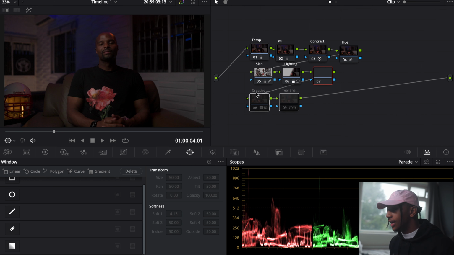Then after that, we have the creative side. So we have 3 layers here of nodes. We have my essentials, we have the corrections from what it should be, and then we have the creative side. Now, I'm not going to break down everything I did to create the creative side of this. I've put them into LUTs just to make this whole process a little bit easier and a little bit quicker, so you can see the end result.